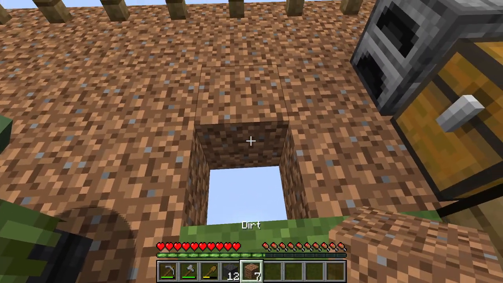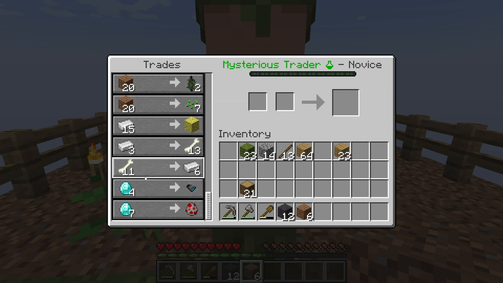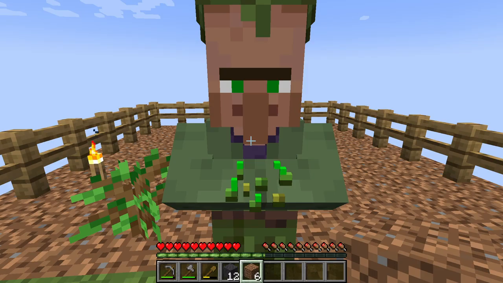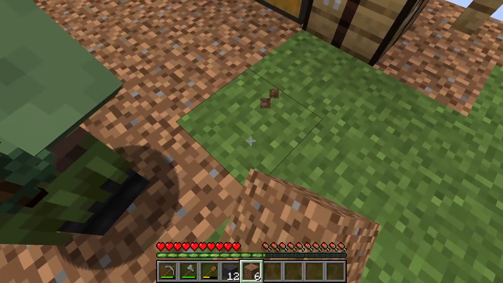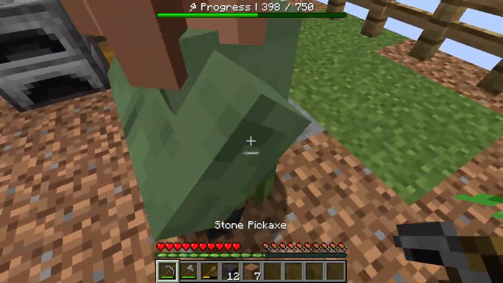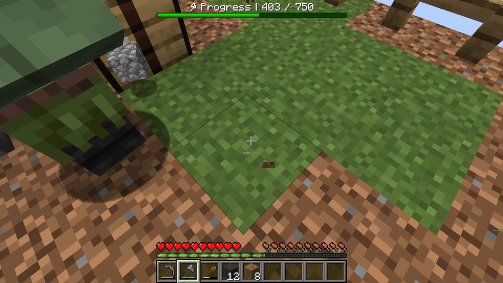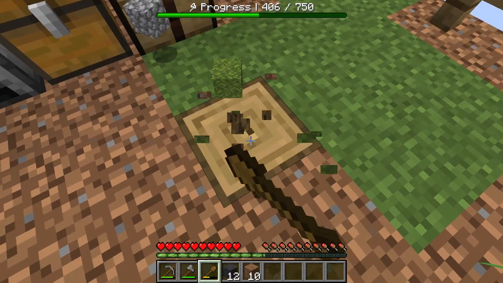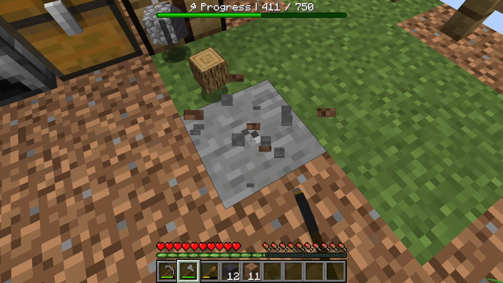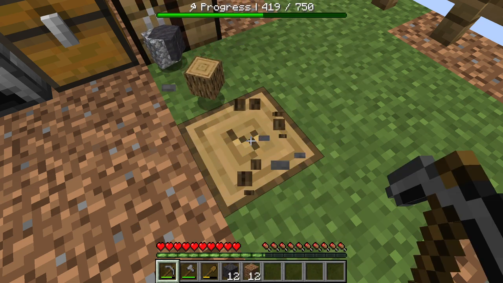Oh no. We just don't have the stuff yet. I wish we can have seeds, but okay, so here it is. He wants to give us stuff, but we just don't have. Switching back and forth, back and forth. Fine. Mud. Cobble. I'll just use the pickaxe for this.